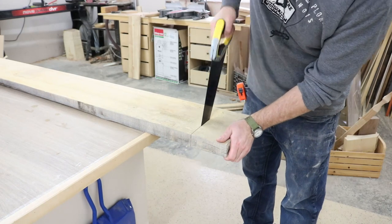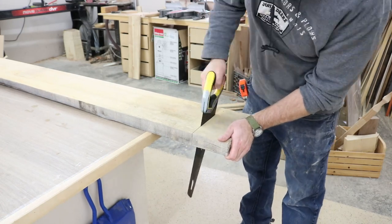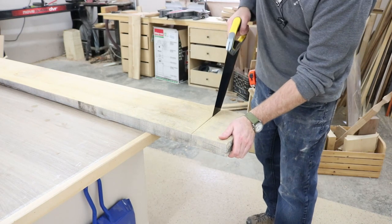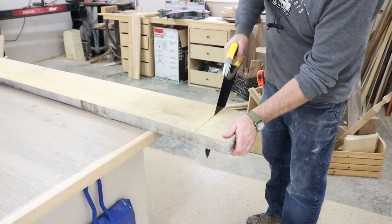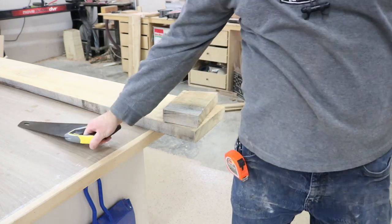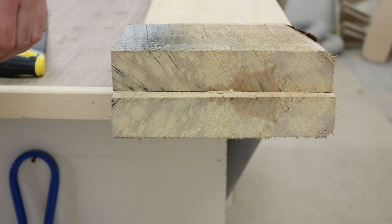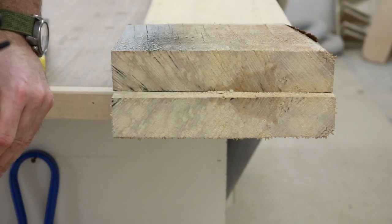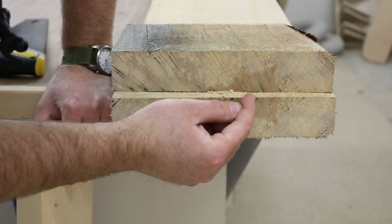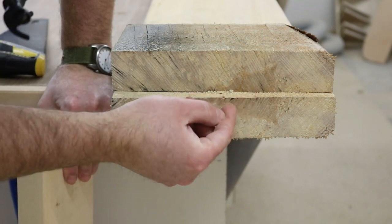When you're making legs, I'm going to put some curves into them, so you want nice, even grain on all sides so it all flows through properly. So I'm going to lay this out so it has rift sawn grain. By rift sawn grain, I'll show you what I mean on a bit of a close-up. Here's the cut board, and you can see how the grain goes at an angle like that, and how it's quite a bit rounder here.